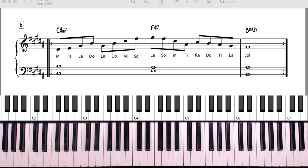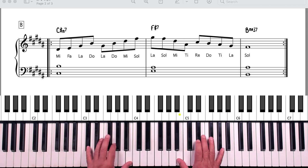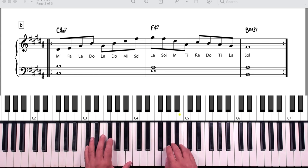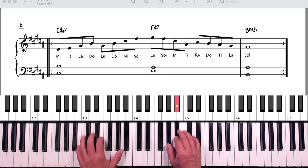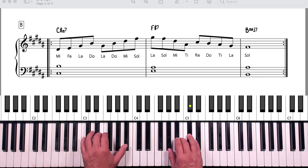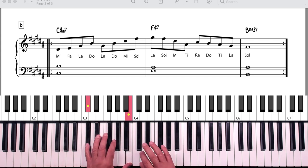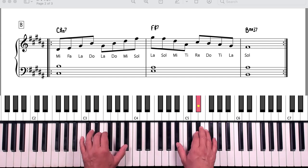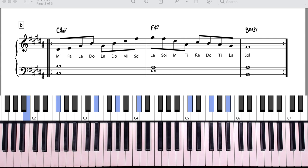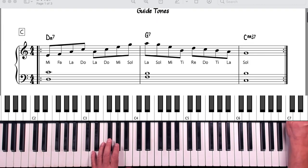And let's play. 1, 2, 3, and. Okay, yeah, that was it for this riff. Yeah, maybe next week. Actually, next week I want to do something different. Yeah, I want to take this riff. Yeah, we had it.